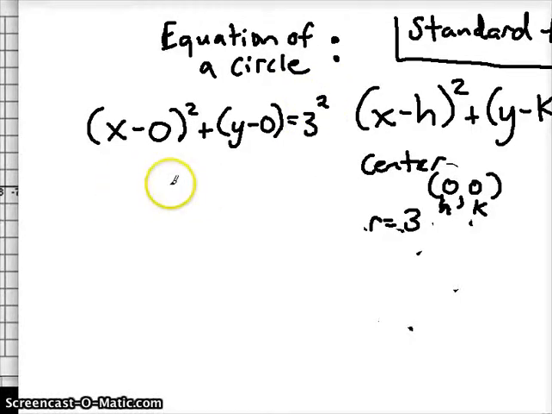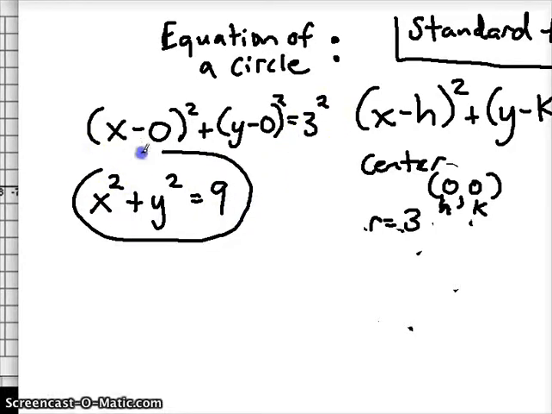All you got to do is simplify. A lot of times you'll see equations of circles with centers at the origin written without the zeros. Because we're subtracting 0 here, that doesn't make much of a difference. So we just rewrite it as x squared. Same thing with our y. Oops, we forgot the squared there, sorry. Since it's subtracting 0, it's not necessary. We just write y squared. You will see the equation of a circle written this way if the center is at the origin 0, 0. And then square that radius there. So there's the equation of the circle that was pictured in our graph.